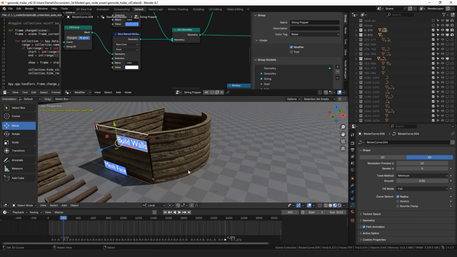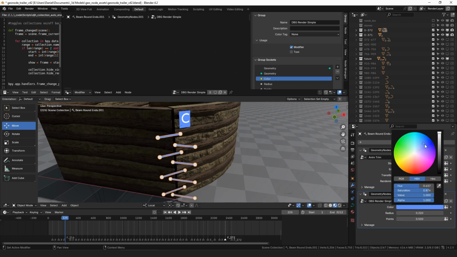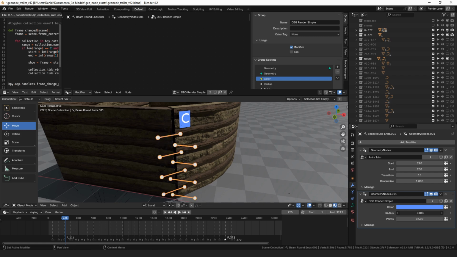Another one I use a lot is this next one here, where I show curves. On the curves, I made the modifier a little bit fancier. You can choose the color of the line and adjust the radius and stuff.